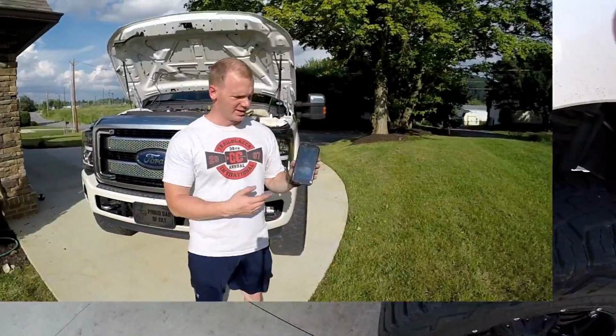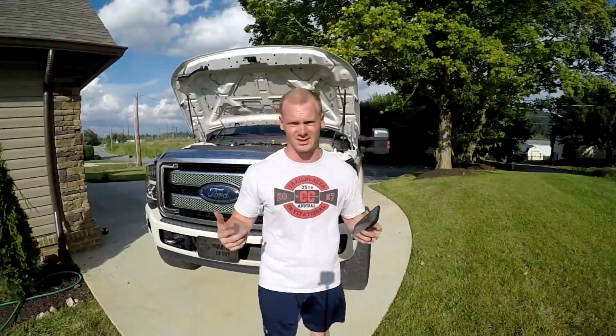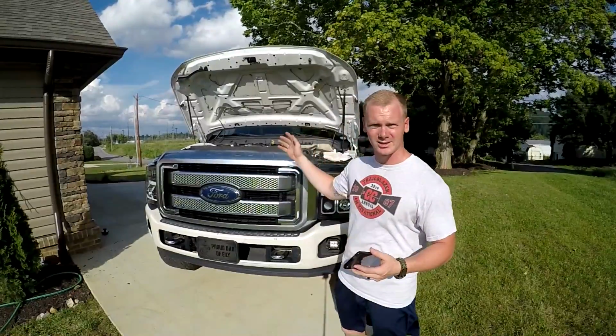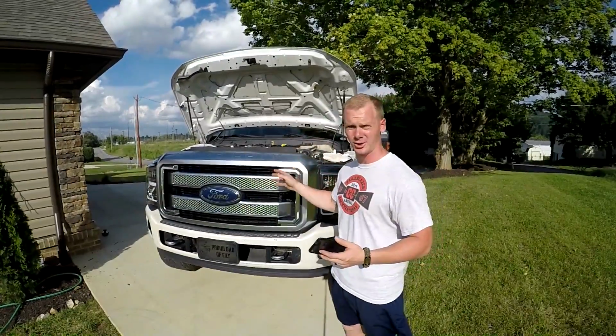Alright guys, right now it is 6:10, so I'm just going to give you a little example of about how long it actually does take. I said 30 to 40 minutes probably underneath to actually scrub everything down. Then, you know, you got the actual exterior of the truck, but everything just to get back to where it at least was before I took it off-road.